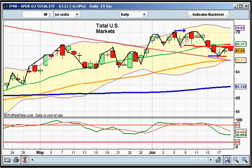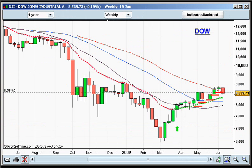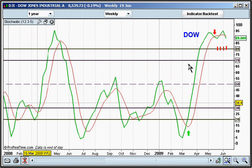We are below the 18-day moving average, so we're looking at a bearish trend here with a lot of support down in this area here, where these moving averages, the 200 and the 50-day, are. Now looking at the Dow here, as you can see, it has also broken down below the exit point here, so this is considered a time to exit out of the market. Wait, see what the trend's going to develop into.